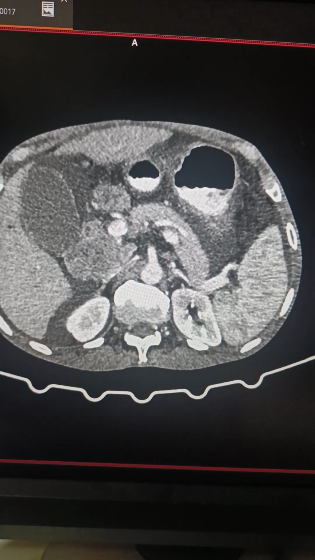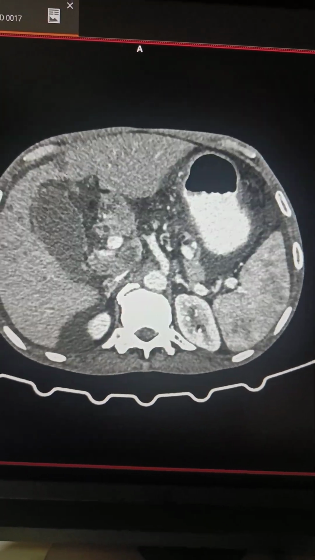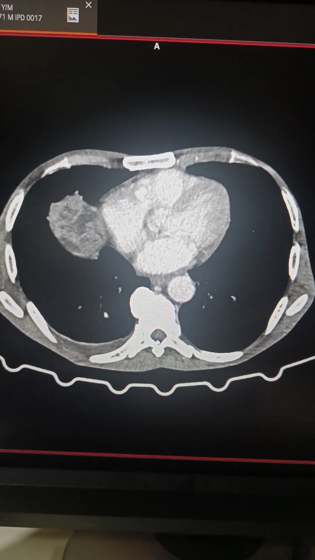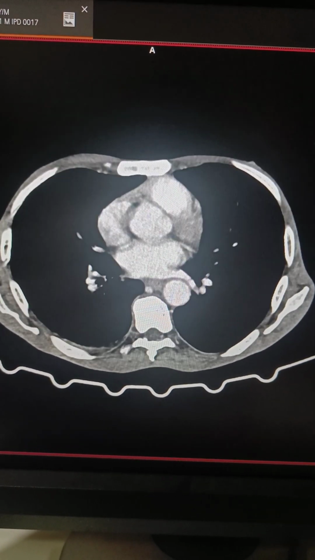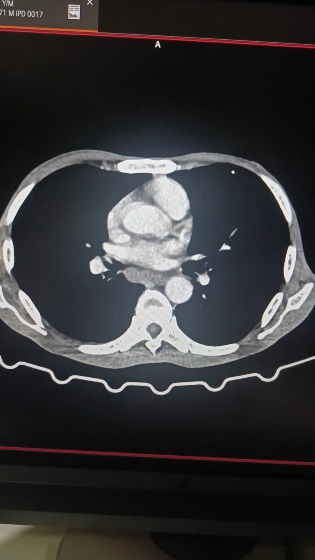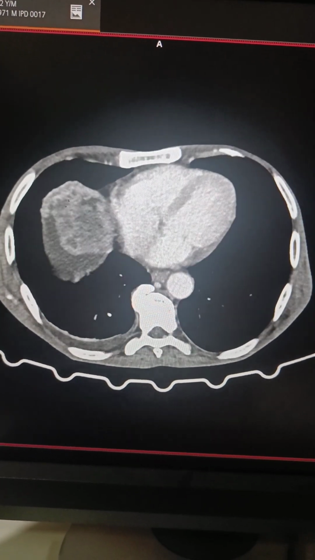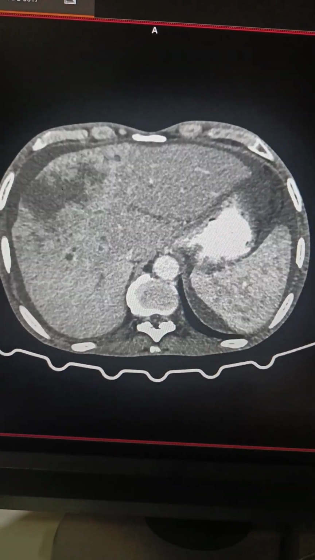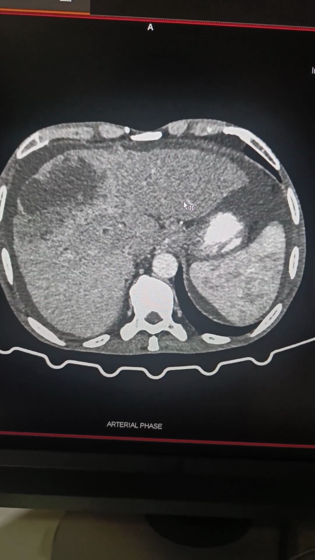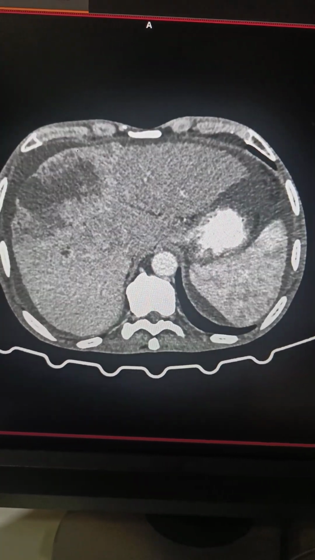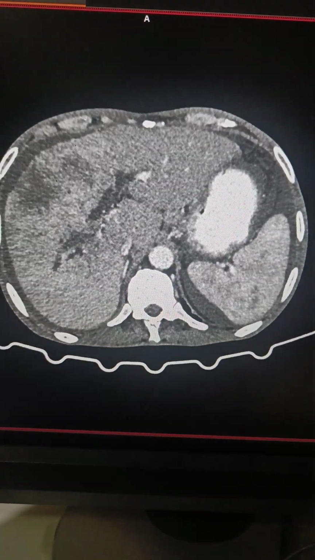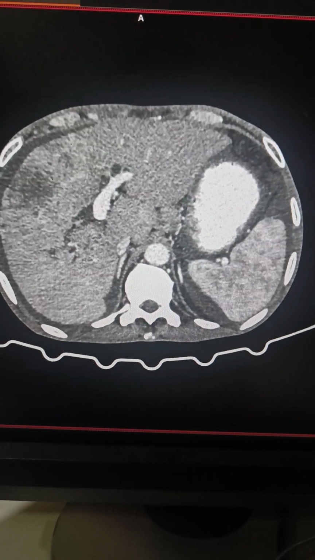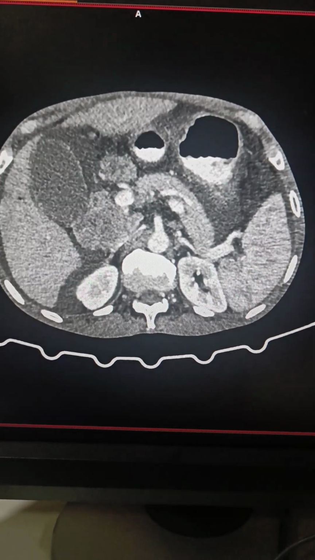Spleen is also enlarged in size, 15.8 centimeter, and there is evidence of gross ascites. On the visualized lung part, mild pleural effusion is noted on the right side. We advise the patient for histopathology correlation, as this is a neoplastic etiology. It could be because of SCC or cholangiocarcinoma, but as per the morphology and pathological presentation of this patient, this is favoring cholangiocarcinoma. The retraction of the liver capsule is there. Non-dilatation of the main pancreatic duct is also there.